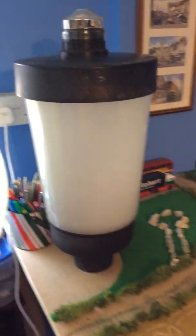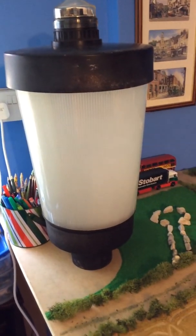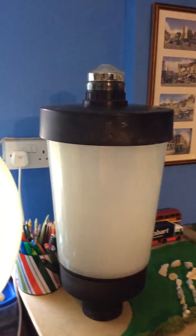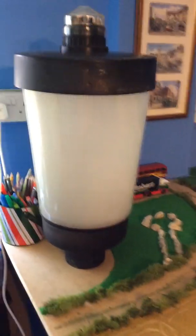So now we'll talk about things like these street lights. That's a Thorn Gamma 6 street light. It uses a 35 watt source bulb, which is down there. I've got loads of bulbs and stuff down there. I've just stored stuff down here. That's a Thorn Gamma 6 on the side roads of Bolsover and many other places before LED replacements. And we've got these things from my local council offices in Bolsover. Both of them work.